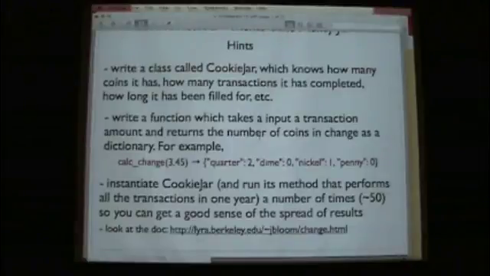Well, there's one which we won't really show you how to do for tonight, but you'll see tomorrow, is that you could run 50 parallel instances of a cookie jar. So you could run it over multiple cores on your computer, right? So if you've got 8 cores, you could use all cores to run as many cookie jars as you can per year. If you want to go outside of your computer, you can use all the great parallelism that's exposed to you in IPython and run it on an Amazon Web instance. So you could spin up a whole bunch of computers, and you just ask this 50 times, with the same exact parameters, pull back the results, and do that.